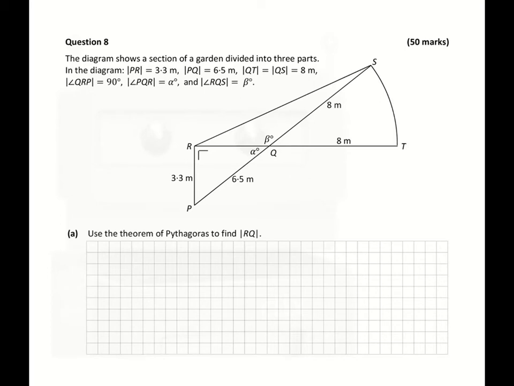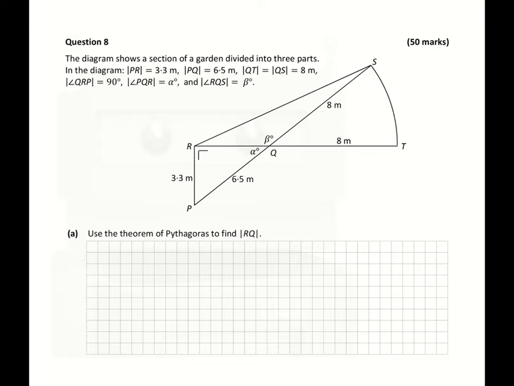So if you open up question 8 in 2018 paper 2, you should have it in your exam papers. If you've already done it, you can get a new copy of it on StudyClicks or Pocket Papers or something like that, so that you can maybe try it along with the video. My advice would be to pause here, try the question, and then check your answers watching the video.